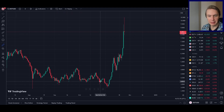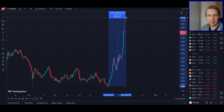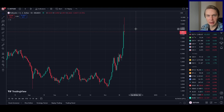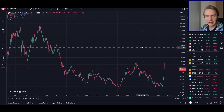DOT has been on a bit of a moon mission ever since the election — we're currently up 126%, and we were up as much as 180% at the high of today before retracing. The question on a lot of people's minds is: how high could Polkadot go this bull market? It's shown some remarkable early strength, but what is the ultimate target we might expect from it?